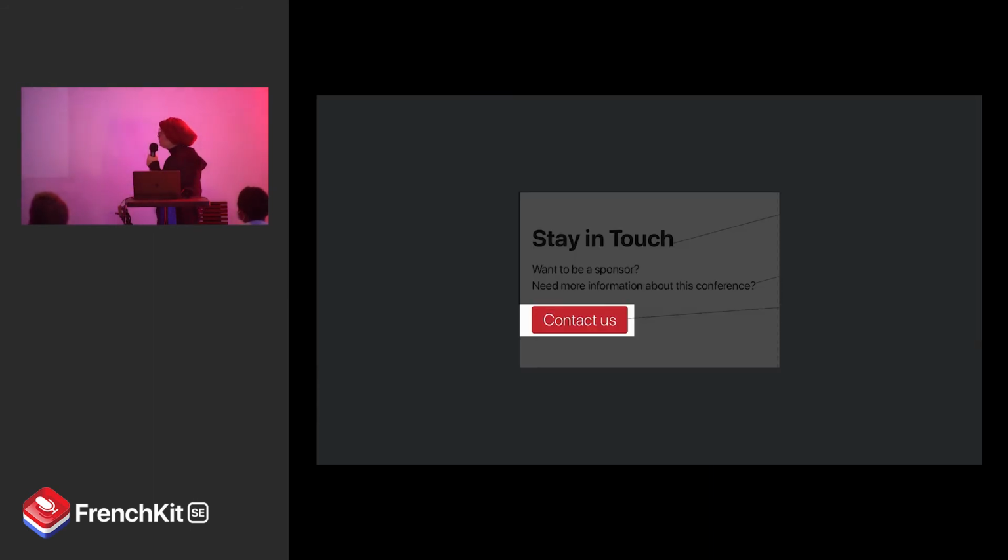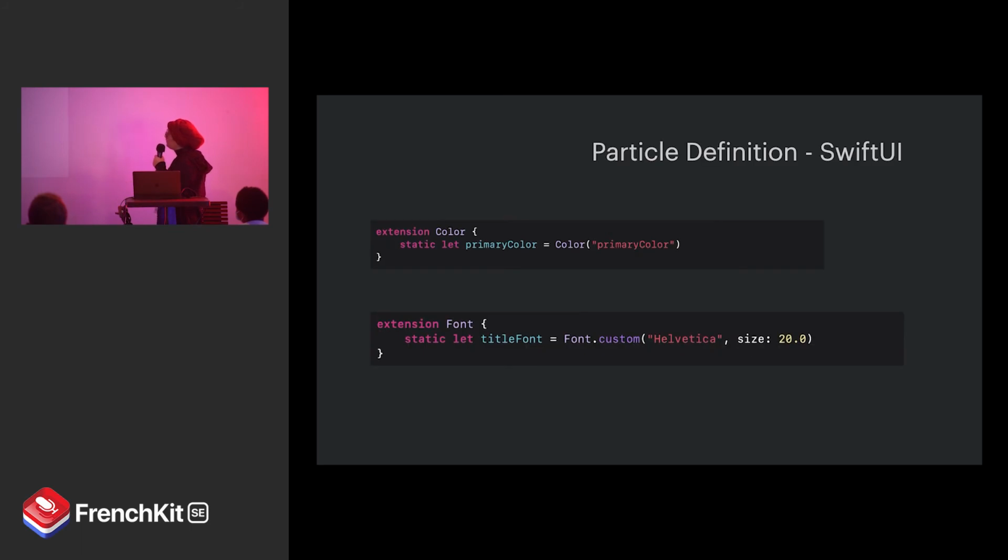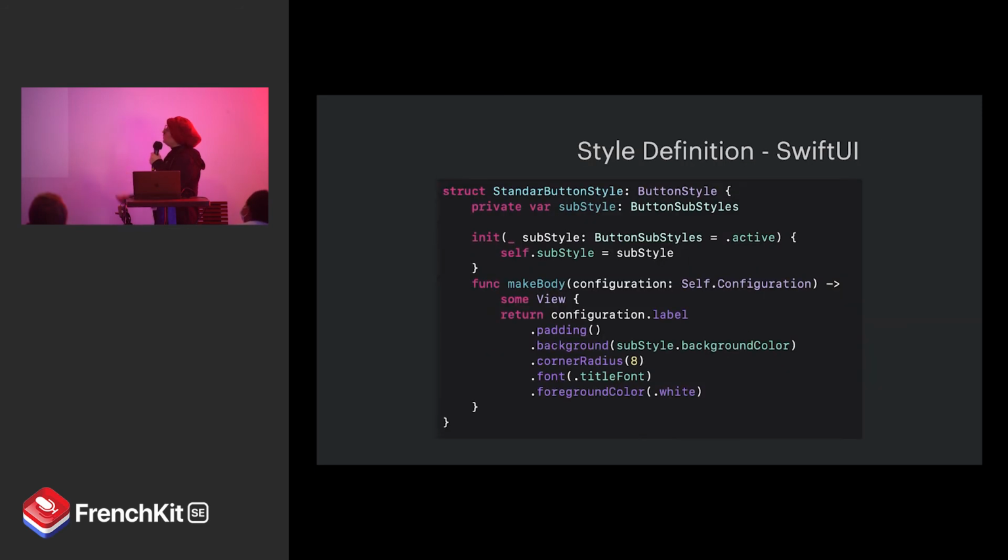So now we will switch to SwiftUI, and we will try to implement the same button in SwiftUI. So we create in the same way the palette, primary color and title font. Now for the styling, we no longer need our Pizza library, because SwiftUI comes with a new modifier, which is button style. And it lets us style our button exactly the same way, so we can apply the palette to the background and fonts of the button.